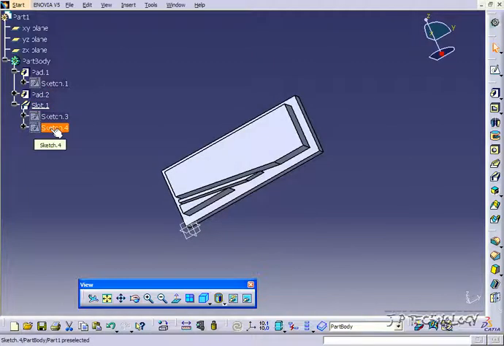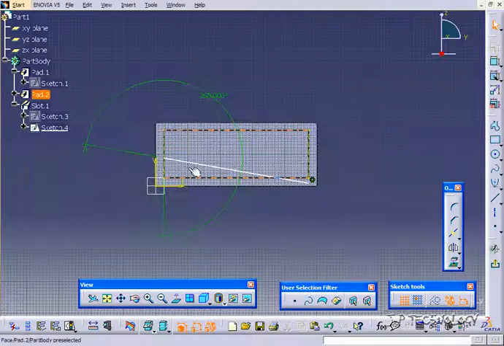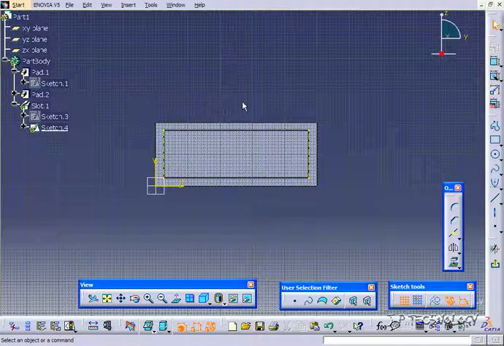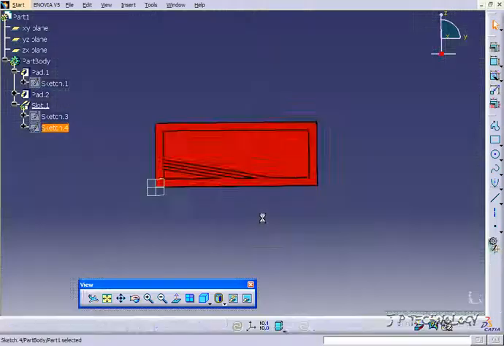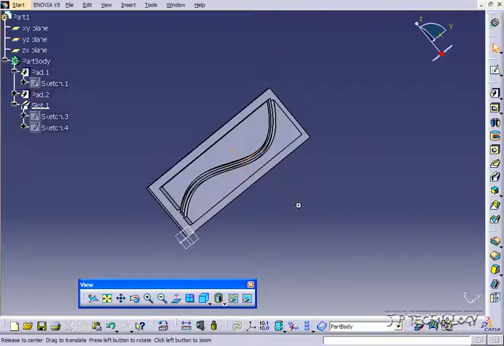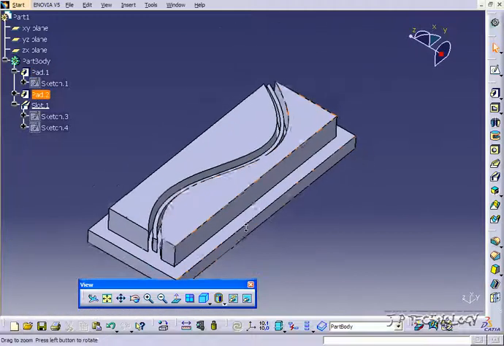Now, let's go into this path one more time. Let's delete this line here, and let's put more of a curve, a more organic cut to it. So with the spline tool, just go and make a nice curve all the way around, and we'll go back, and it'll automatically go along that curve that we made for it.